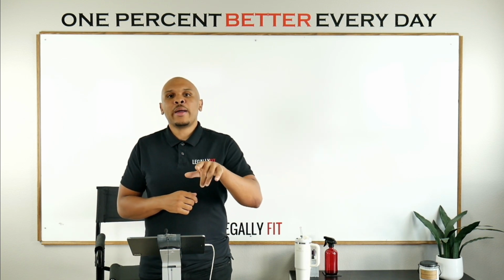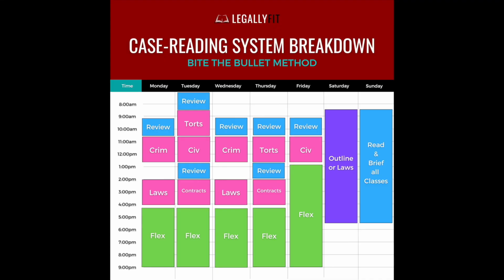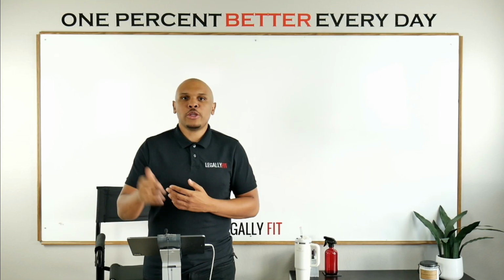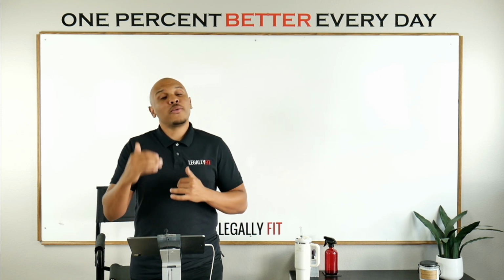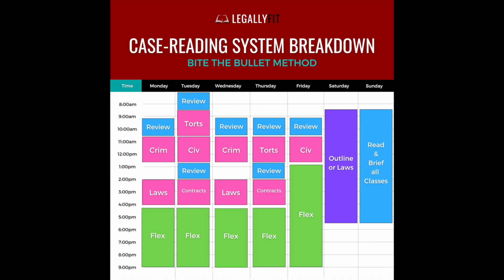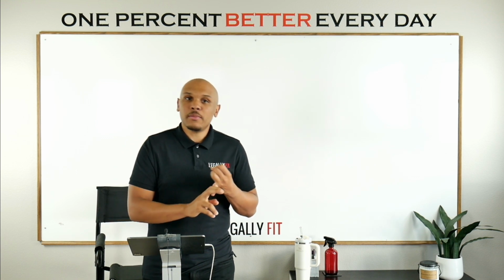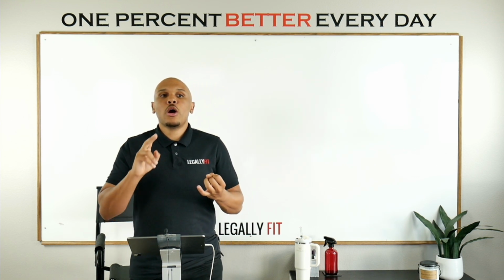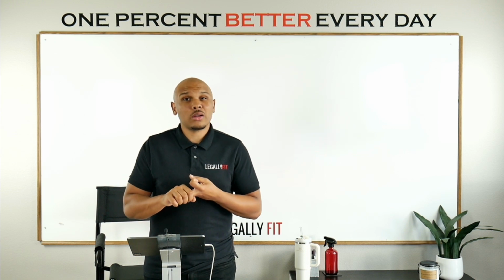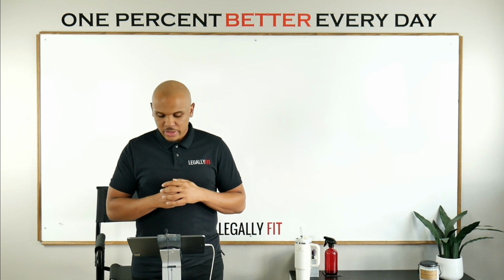So that's why with the bite the bullet method, what those students typically have to do is review before each class. And that's how you account for that, right? You review so you can get that quick refresher before you go in and you can participate and contribute to class. Now, as you see there in the green, after every weekday at the end of classes, you have a flex period. You can do with that time what you wish. Are you reading and briefing some more if something got left over? Are you outlining, or are you working on LAWS? Those are really your options, okay? So that's the bite the bullet method.